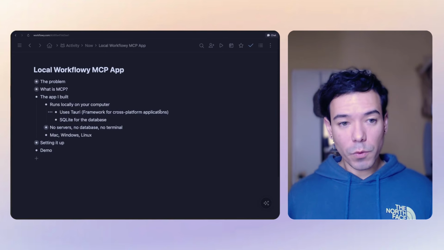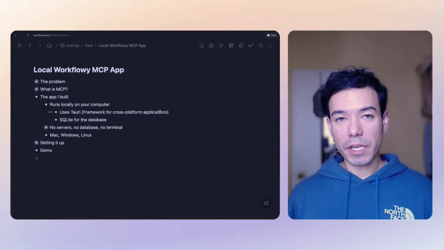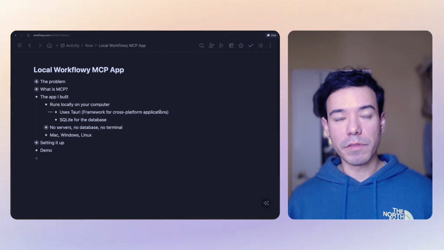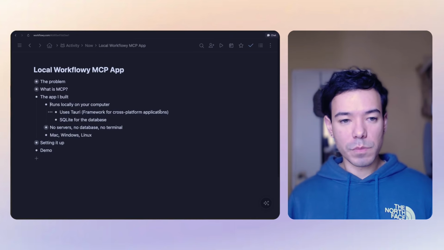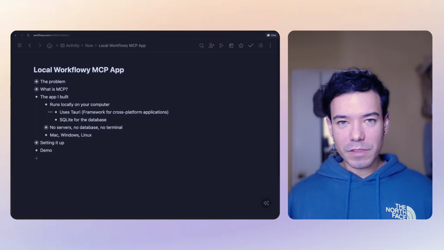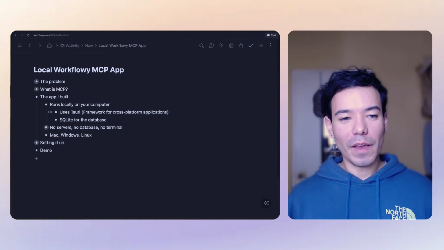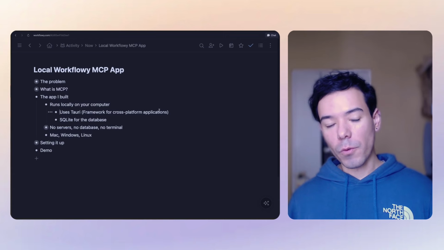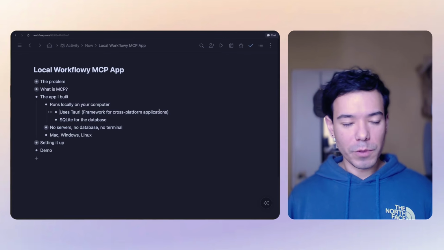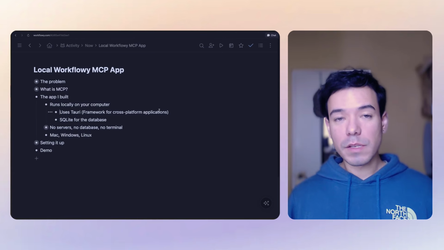And that works pretty well. A lot of very popular and big applications actually do that. For example, I believe Discord does it. I think Slack does it. And there are a bunch of other ones that use this model. But because this project was so simple, it's really just a very tiny MCP server, I thought that might be overkill. Also, I had some issues in the past with Electron. I don't know what it is about me and Electron. We just don't get along. So I decided to try something a little bit different.